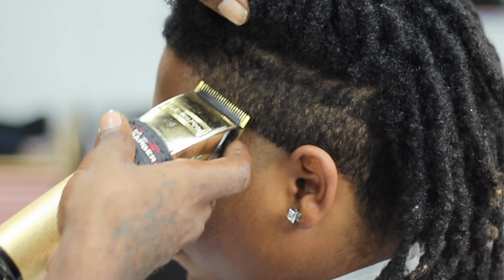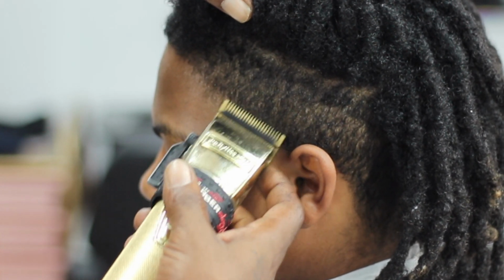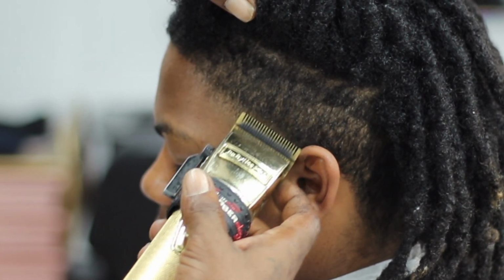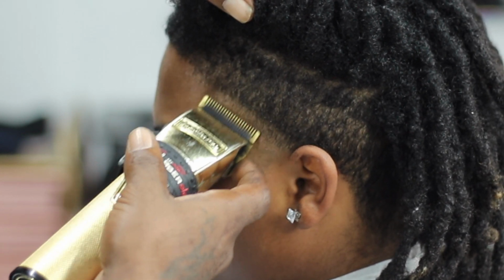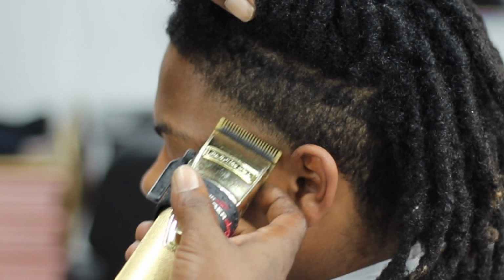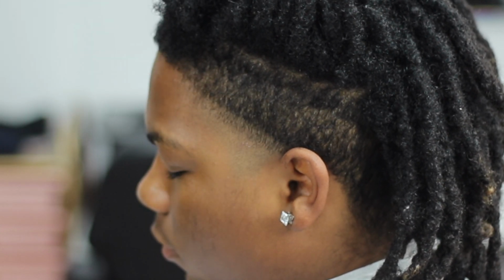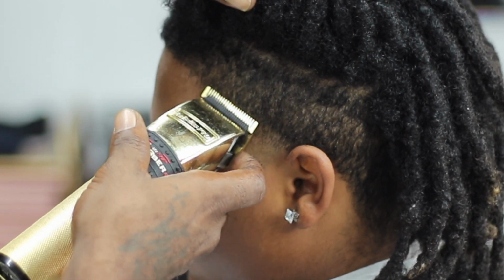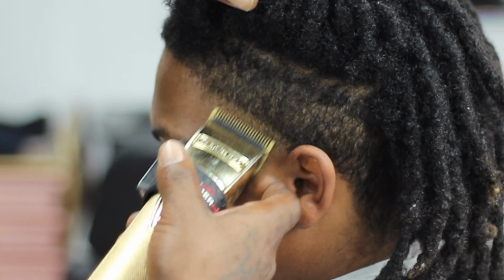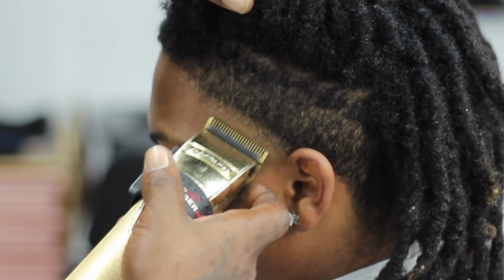I just want to let you guys know, man, it's been a whole minute since I cut with these clippers right here. I'll use them every now and then for little cleanup work, but actually cutting with them, I've been sleeping on them. But it's time for me to pull these bad boys back out the arsenal. So I'm going to start using these in the majority of my videos. But don't get me wrong, I love the Stylecraft Instincts. I just had to fall back on these right here because they get the line out better. But we're going to get on to it.